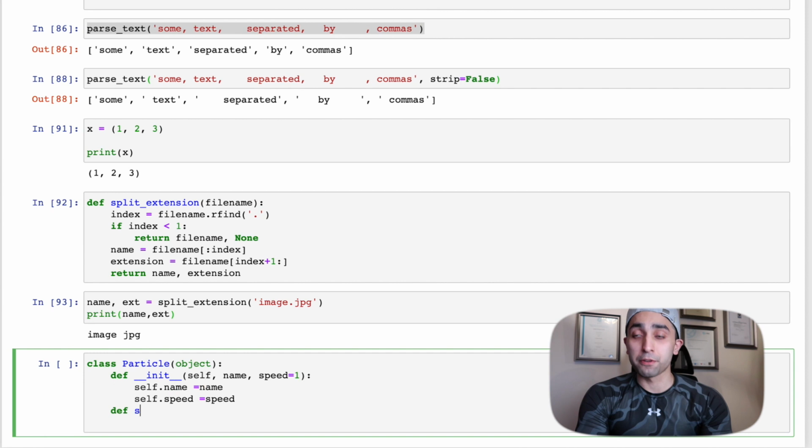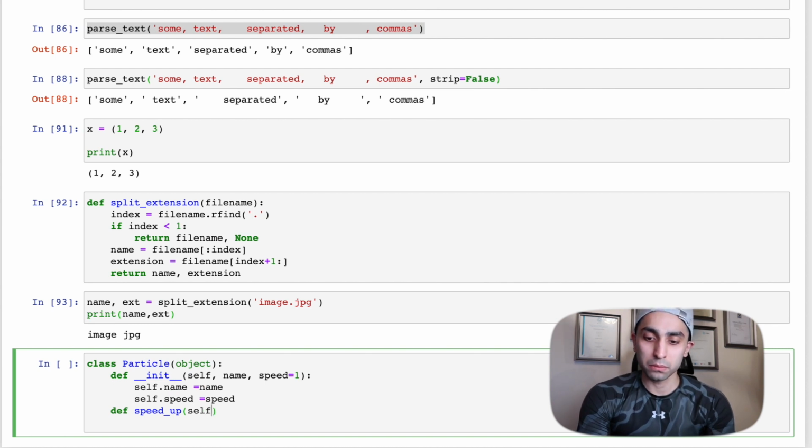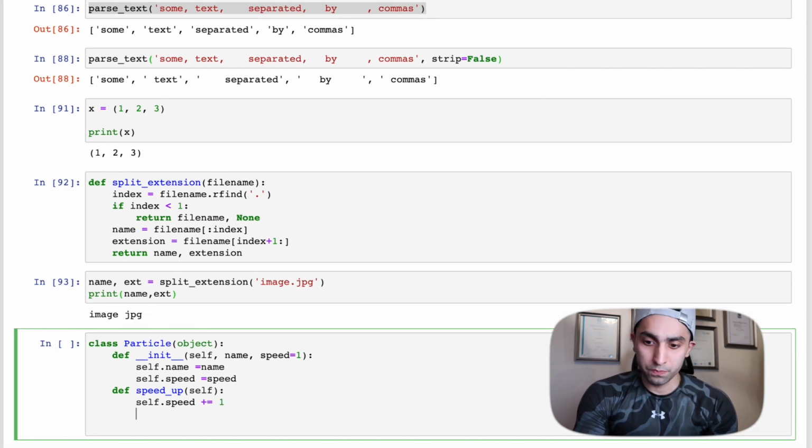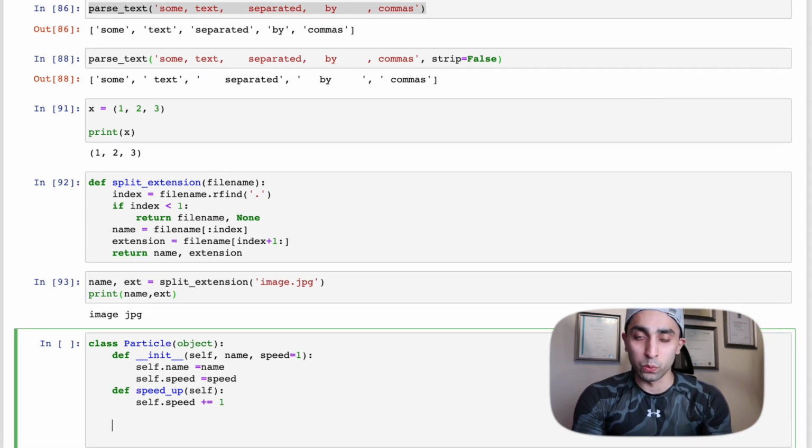And I'm going to create another function, which is def, for example, speed_up. I'm only going to have one argument, which is self. Then I'm going to say self.speed += 1, which is basically adding 1 to my speed.